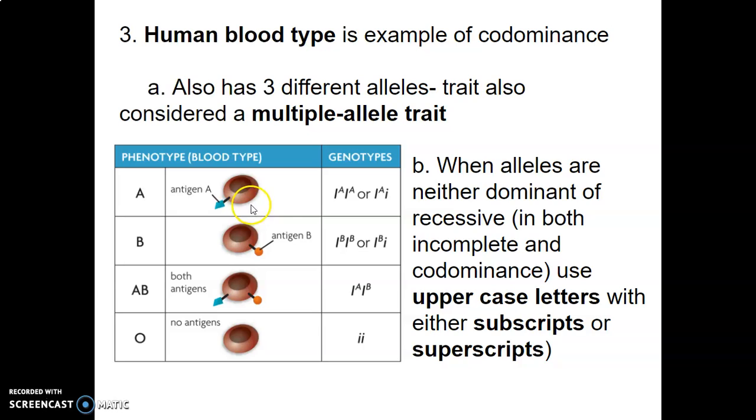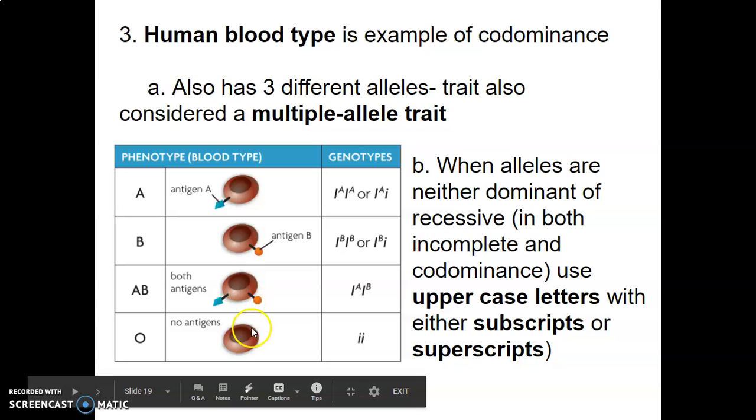If you have blood type A, it means that your genotype is you get one allele from mom, one from dad, right? One of them has the antigen A and the other one has the antigen A, or one of them has the antigen A and the other one has no antigens. But here, this would be dominant, okay? The A is a dominant trait, so it would take place over the no antigen. Same case with B. B is dominant over the no antigens. Down here on the bottom, we're skipping this one for a minute. This would be if you got a no antigen from mom or dad. That means you have blood type O, as we call it.